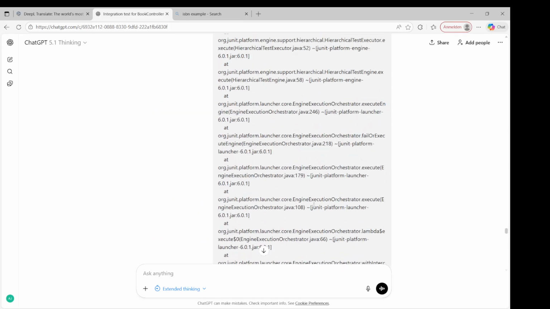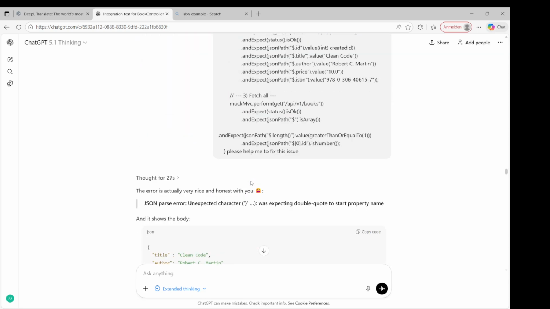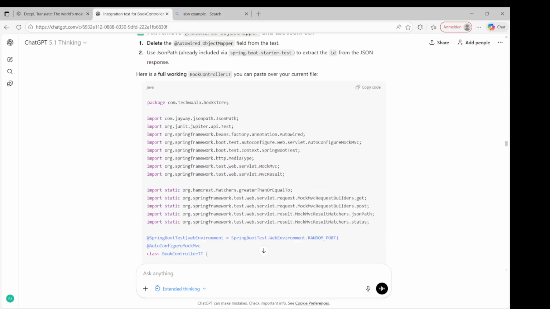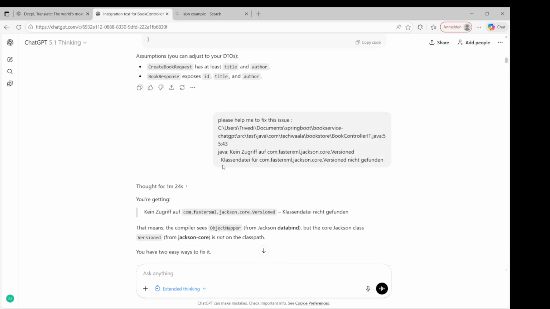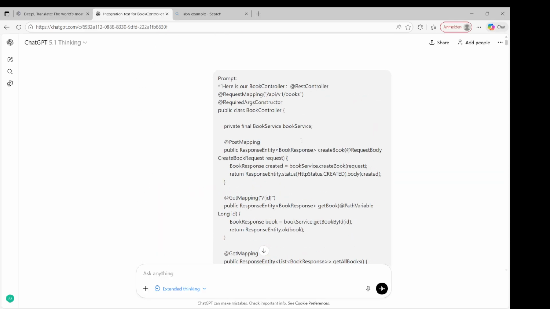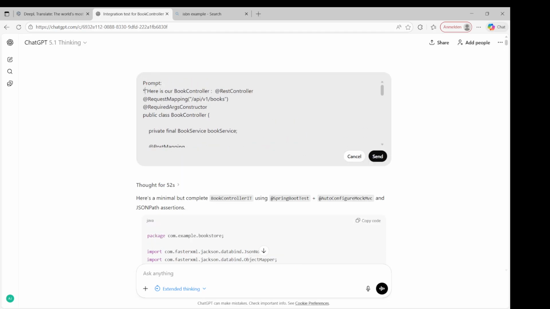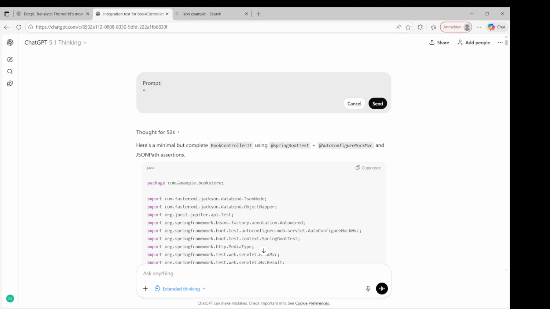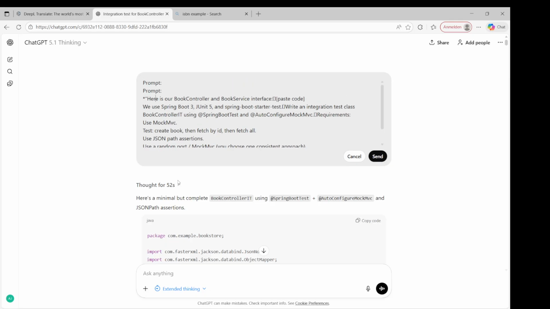Okay, so my controller is doing quite well. Okay, here I go. I delete everything. Here is BookController. Instead of BookController, I will write BookService interface.